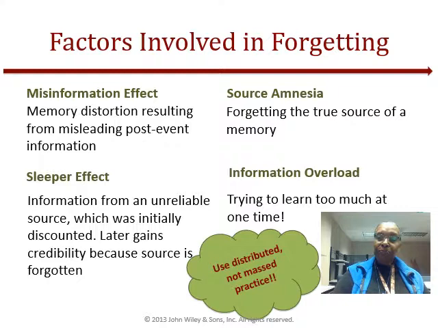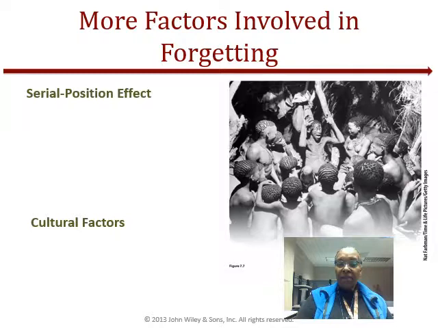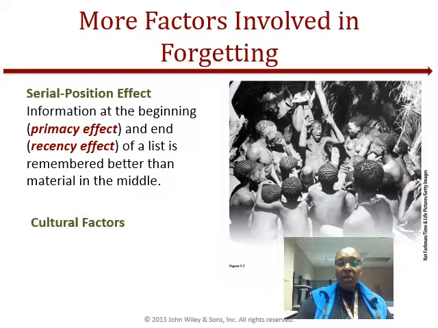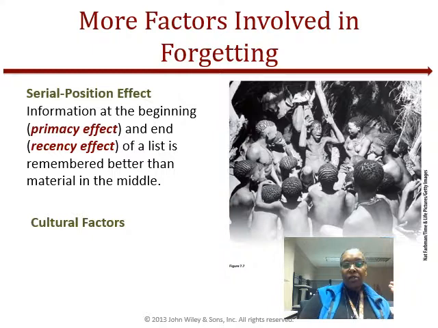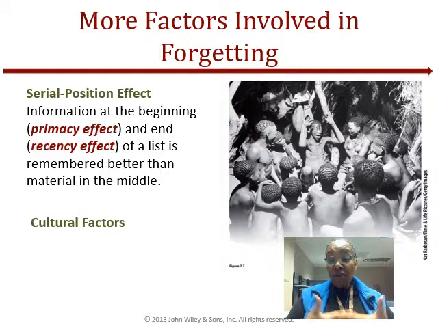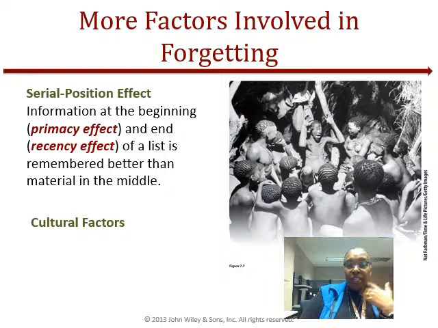Now, culture can also play a factor in how we might forget. It might play a role in how people remember what they've learned. In this particular situation, there are many societies or tribal leaders that may pass down vital information through oral stories. You've heard the term storytelling, where we go back to our ancestors, and our ancestors tell us the story of where we come from and who we are as a people. As a result, children living in these cultures would probably have better memories for information related through stories than other children would. Think about other ways in which culture might influence memory, okay?